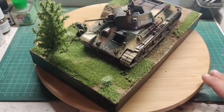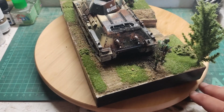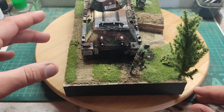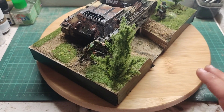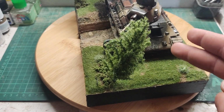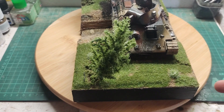mainly because if I was to do this again, I would change some stuff. What I would change, you may ask. Okay, let's start from the first change. The first change is to make the whole thing bigger, wider, I mean, mainly because I have come to the conclusion that I need more space over here, so I could add more trees. These things over here look too linear, too uniform, and that doesn't sit well with my eyes. Well, I didn't want to add a tree over here, mainly because the tank was supposed to come this way, and the tree would be an obstacle. I don't think that this would change the course of the vehicle.